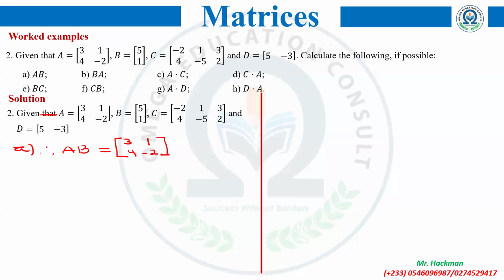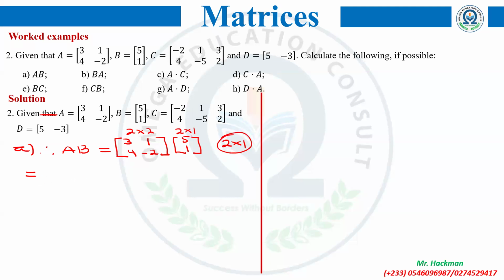That's my matrix. Then the second one, the B, is of order, okay, so it's 5, 1. What is the order of our second matrix? The second matrix B is 2 by 1. Would the product be possible? Yes, and we have done that. When the product, what will be the order of your product? 2 by 1. So that should be your result.